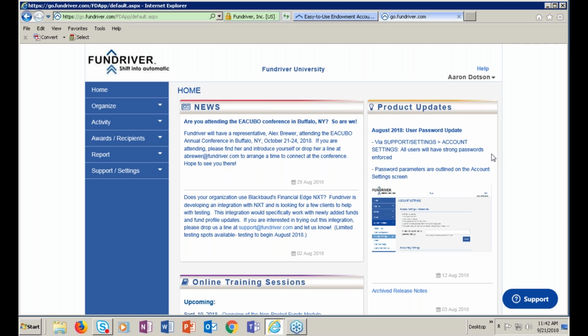In addition to the Fundriver solution, we have add-on modules. It's kind of like an a la carte fee schedule where you can pick and choose the features that you want, and then those features can be added at any time. And that's how that fee schedule works.